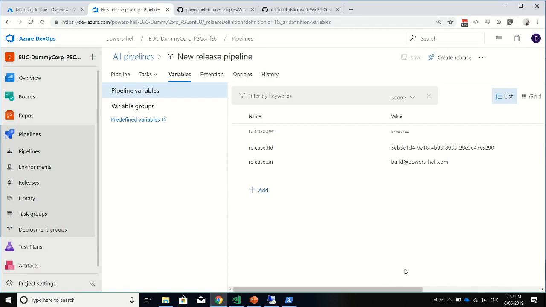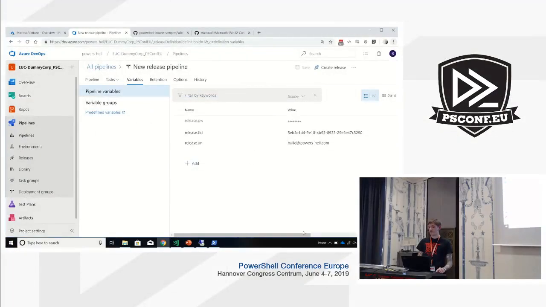There is no way to physically get that information. It is a secure string all the way through your process, and even if you spit that out in logs, it will just be hashes or stars. So it's a really good way to store secrets, for examples, when you're doing demos or when you've got service accounts with passwords that can't be compromised. So that's really cool.